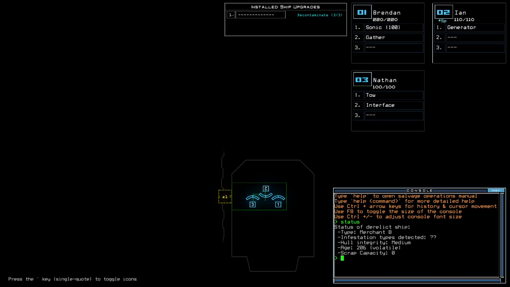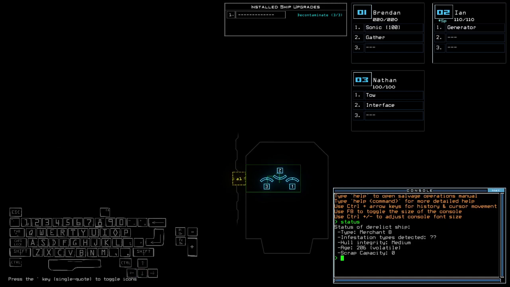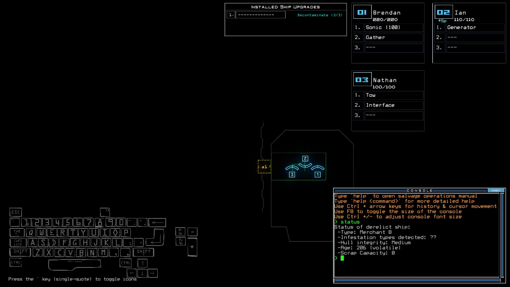You miss one more 9 for Merchant Beast Magic Seed. Easy as that. Alright, it's done. Going back to the game. Here it is. Merchant. Medium Volatile. Zero Scrap Capacity by Surprise. Sonic. Yeah, Speed Boost on Ian. Huh. Okay. How do I do this?